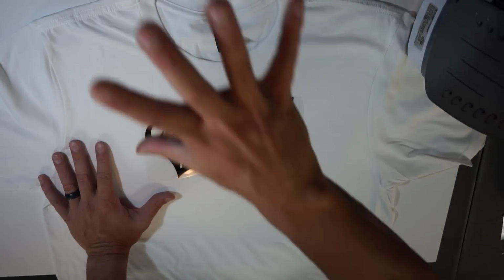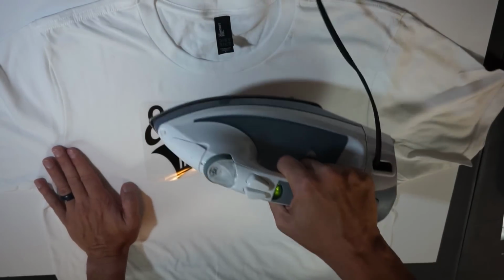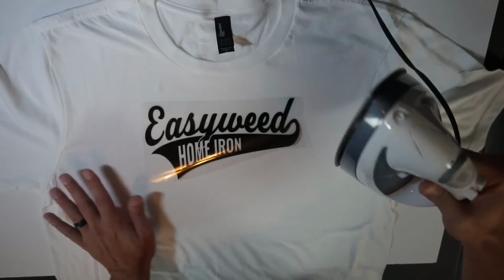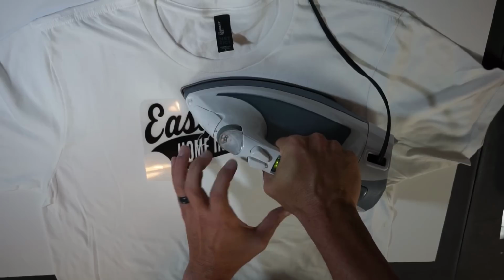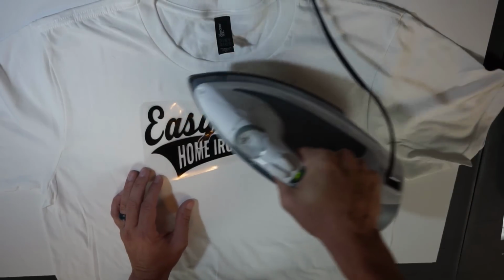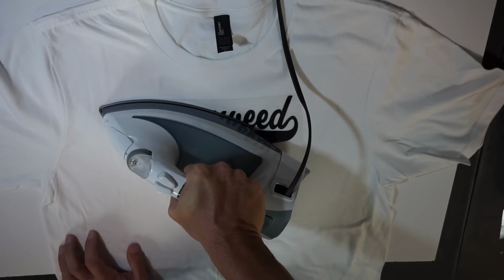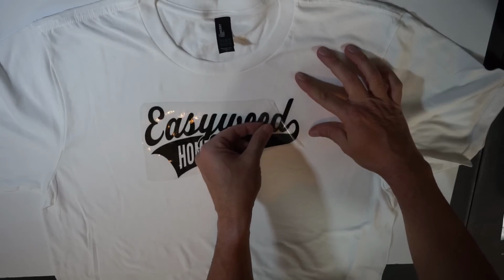Now, the downfall that a lot of people that I see that do it with an iron is they take the iron and they keep moving it all around. What you want to do with the iron is basically find your spot, give a good pressure, hold it there for the 10 seconds to 15 seconds, and then move to the next spot and do the same thing. So here we go. We're going to do this half first. So I'm going to go here, and I'm giving about a medium pressure here. You can see I'm pressing down a little bit. 6, 7, 8, 9, 10. And now I'm going to come over here, and 1, 2, 3, 4, 5, 6, 7, 8, 9, 10, and I'm good to go.